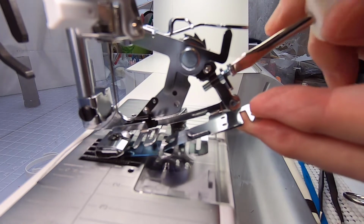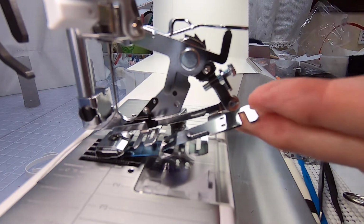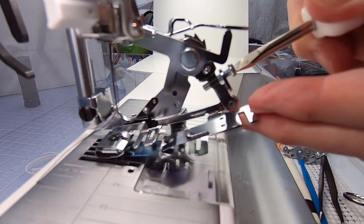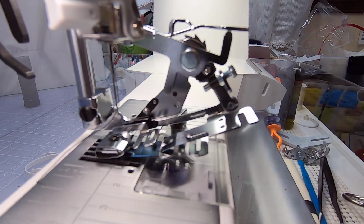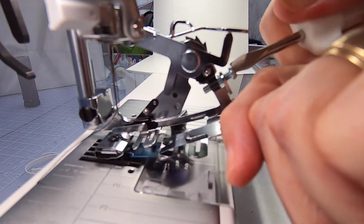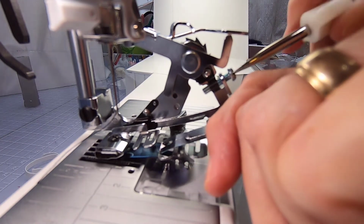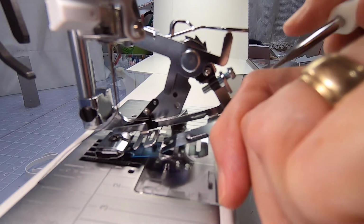If I turn it to the left, I am backing the screw out of there. This will take a gentler, smaller pleat. Whereas if I turn it to the right and make the screw deeper, then it will take a larger bite. I'm moving it back to the right just to show you how it moves.